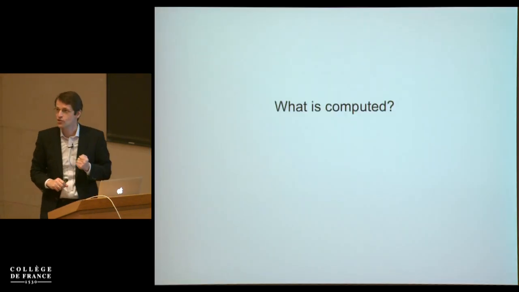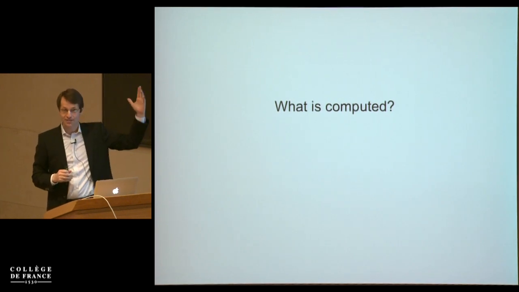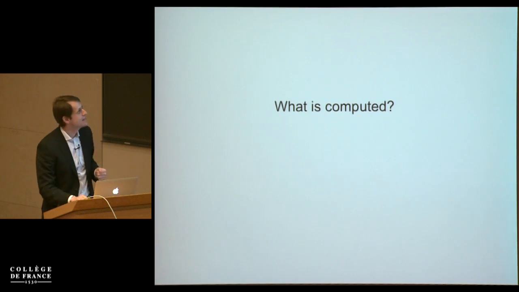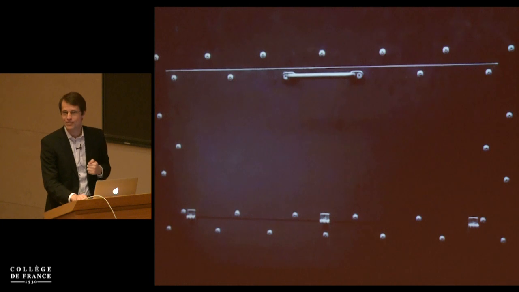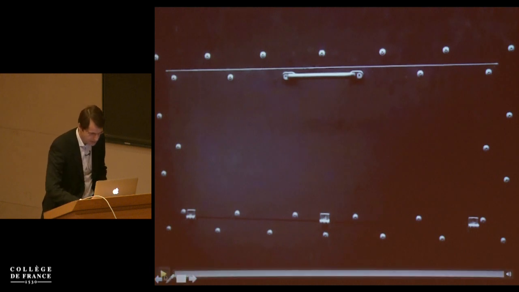So the first question: what is computed? I will look at this mouse line, which I just showed you, and take an electrode, record from a cell, and show you what this cell does. Of course, it was not me who did the experiment, but a graduate student in my lab, Antonia Drinenberg, who also made this movie, which I'll show you.